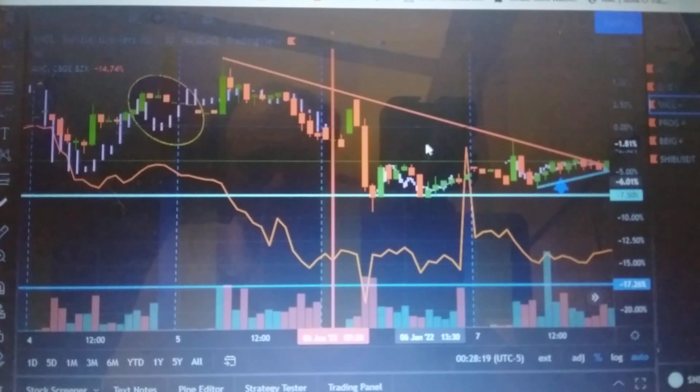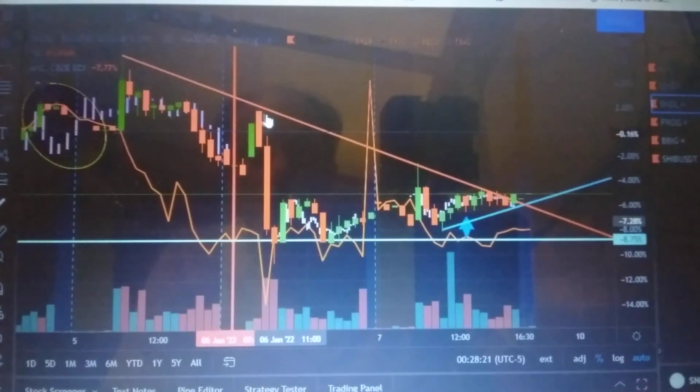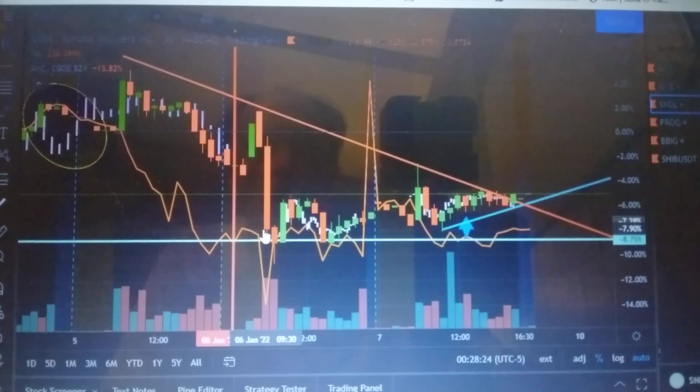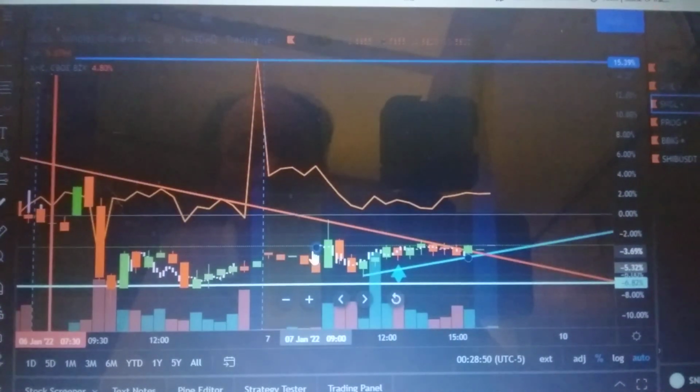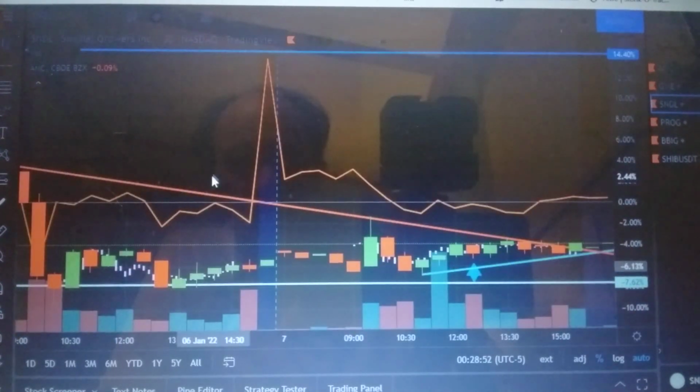So that was 2 days ago. Then we had a big fall. What happened? Well, look at AMC. Down, consolidate a little bit. AMC fell that much. Notice how when AMC fell, so did Sundial. And then once AMC corrected itself, so did Sundial. And then it began to run this pattern. The next pattern.